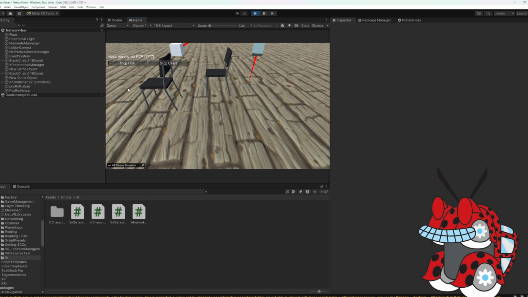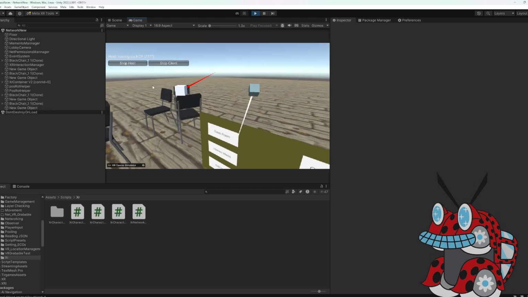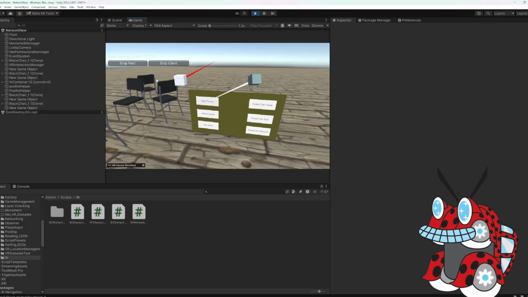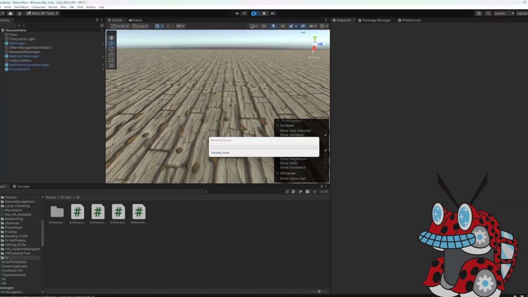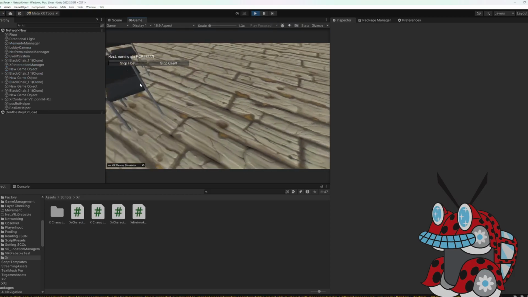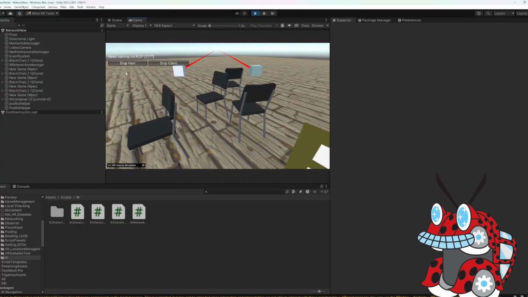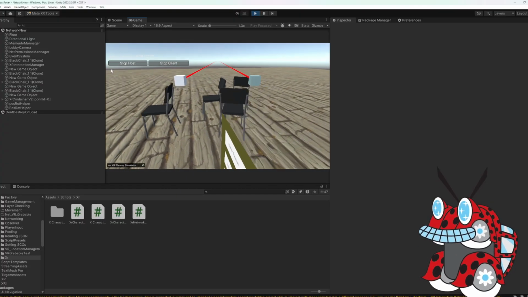And we could even show this further. Alright, and this will, as you see, save the chairs in their placement.